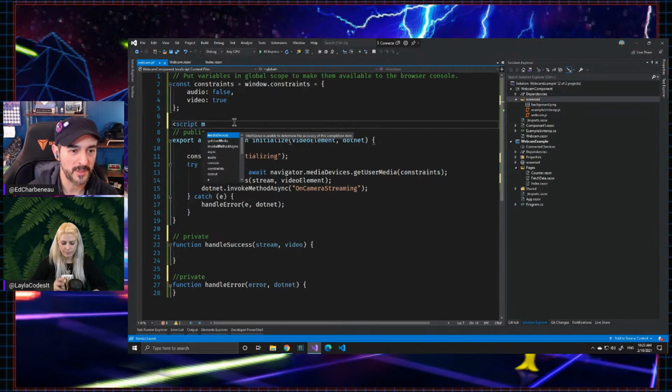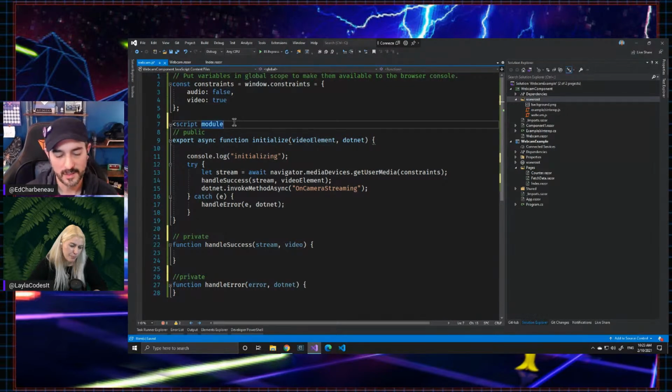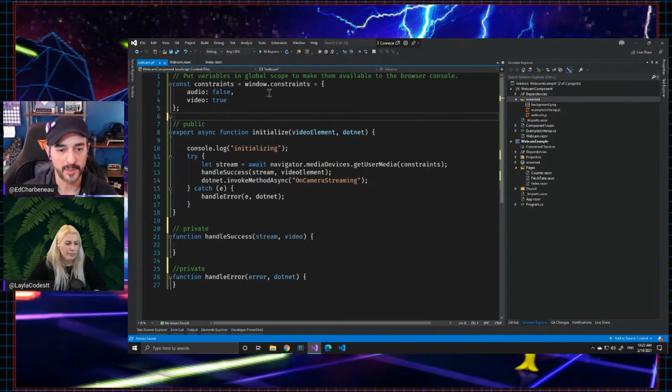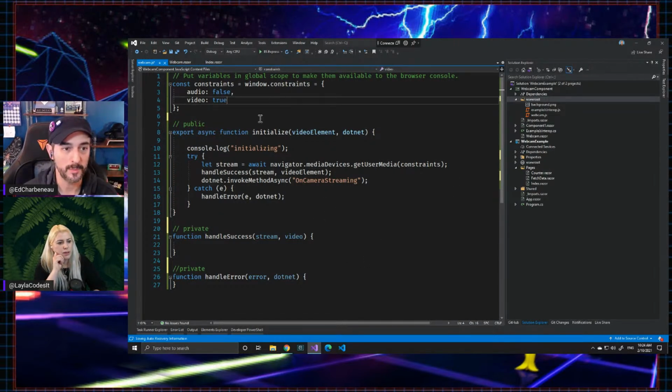And you also have to say, I think there's a module attribute or something like that. There's an attribute you have to use to tell your browser that it is a module. But if you add that little attribute, it can consume this natively now, which wasn't a thing until pretty recently in web history. In Blazor, we'll do it a little bit differently, so we won't have that script tag here. We're going to load it dynamically, which is really cool.